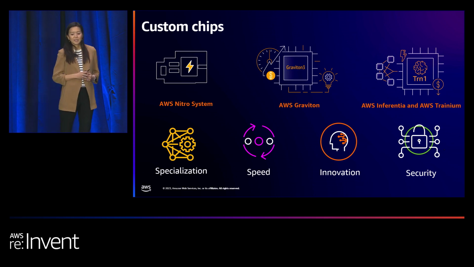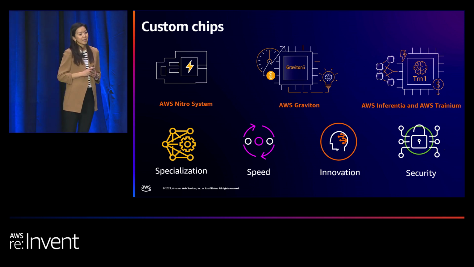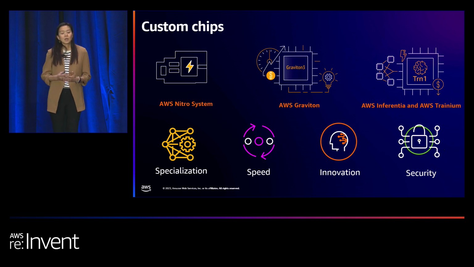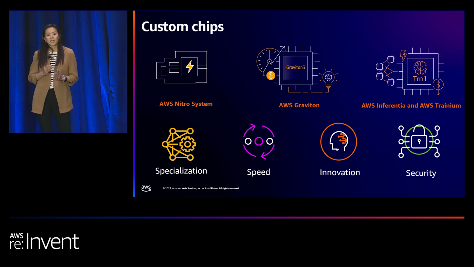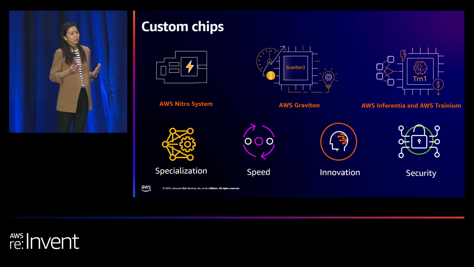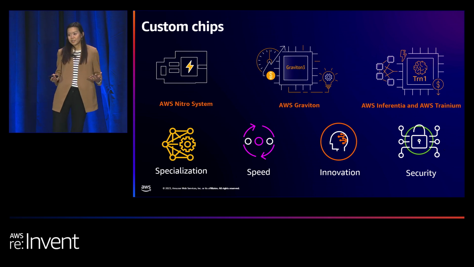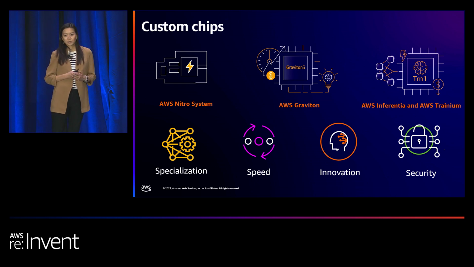The first reason is it gives us the ability to specialize and build chips that are designed specifically for our use cases at AWS. And this allows us to focus on the feature sets that add the most value. Unlike third-party providers who are developing and building chips to meet the requirements for as many different types of customers as possible, we can focus on the requirements of AWS customers, and this allows us to avoid over-complexity in the chip design and allows us to focus on optimizing for power and efficiency. And this enables us to bring unique performance and cost points for our customers.